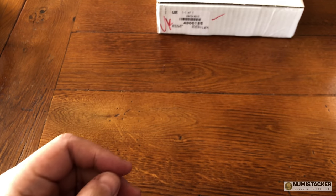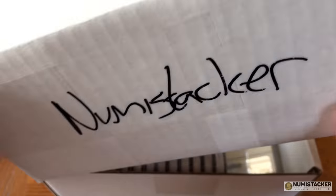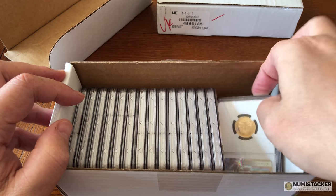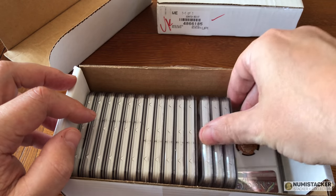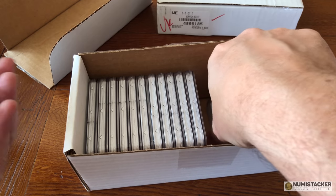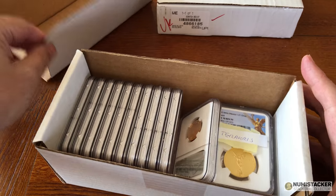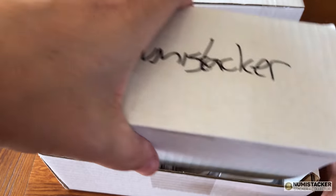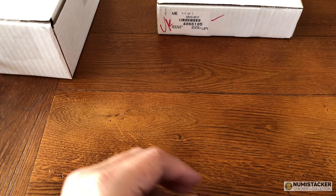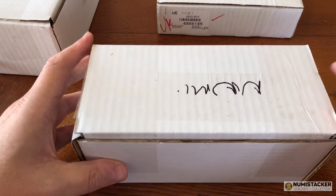So if you guys have got some time to spend and you're relaxing on Easter Monday, and you've had enough of eating Easter eggs, then spend some time taking a look at some coins that have been returned from NGC in London in the UK. This little box here that I've picked up is awaiting other coins coming back for customers — so that's not anything new, you'll have seen some of those coins before. However, there are a number that I picked up the other day from NGC in London.